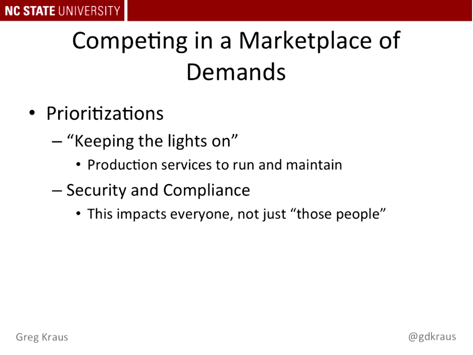On campus, I am competing in a marketplace of demands. There are a lot of prioritizations put on other people's jobs. A lot of people just have to keep the lights on. They have production services to run and maintain. How do I get on their agenda to make accessibility important for them? When you look at something like security and compliance, that's easy to make a sell for because that impacts everyone.